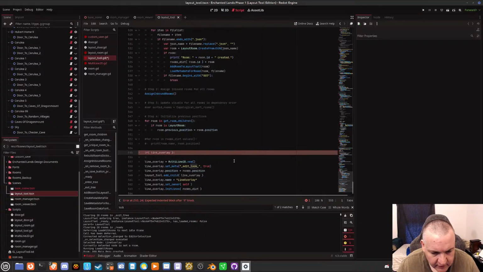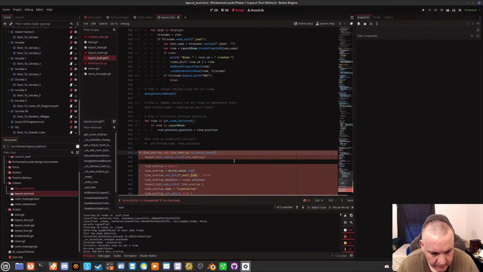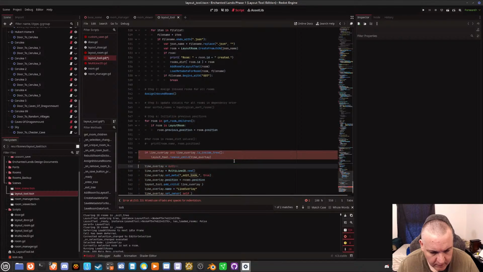Let's just do this. Oh, mixed use of tabs and spaces.